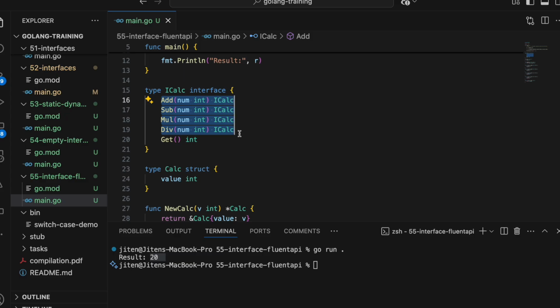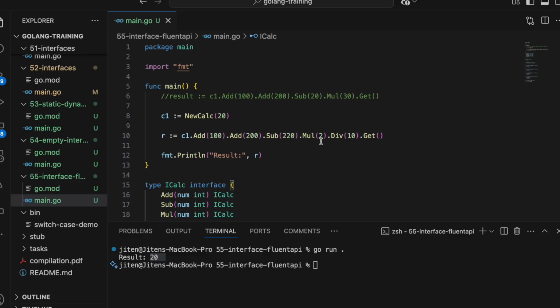Since they return the same interface, you can call all these four methods again and again. Even you can call multiply of two, you can again call multiply of three, you can also call subtract, maybe add of 400. Any number of times you can call.